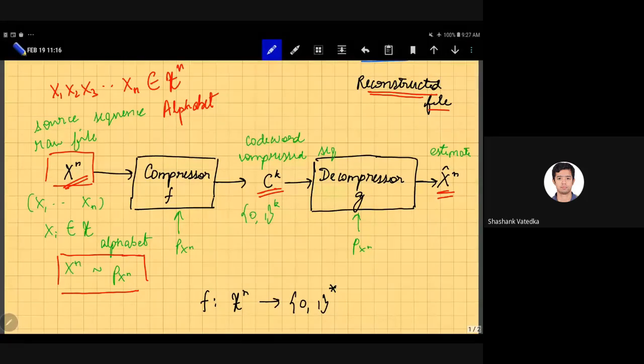We assume that the compressor knows the statistics Pxn, and the compressor outputs a code word or the compressed file, which is a sequence of k bits. The decompressor takes the compressed file as input and outputs xn hat, which is going to be some faithful representation of the source file.